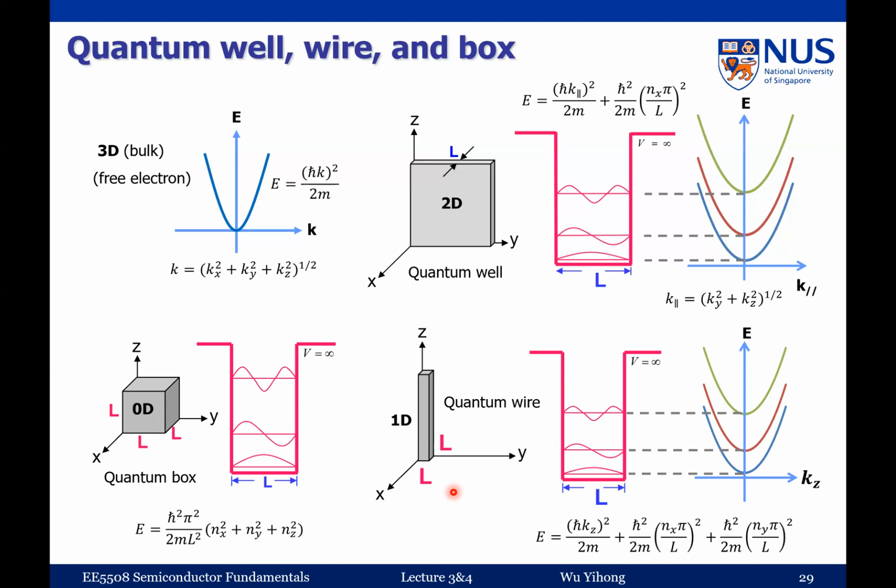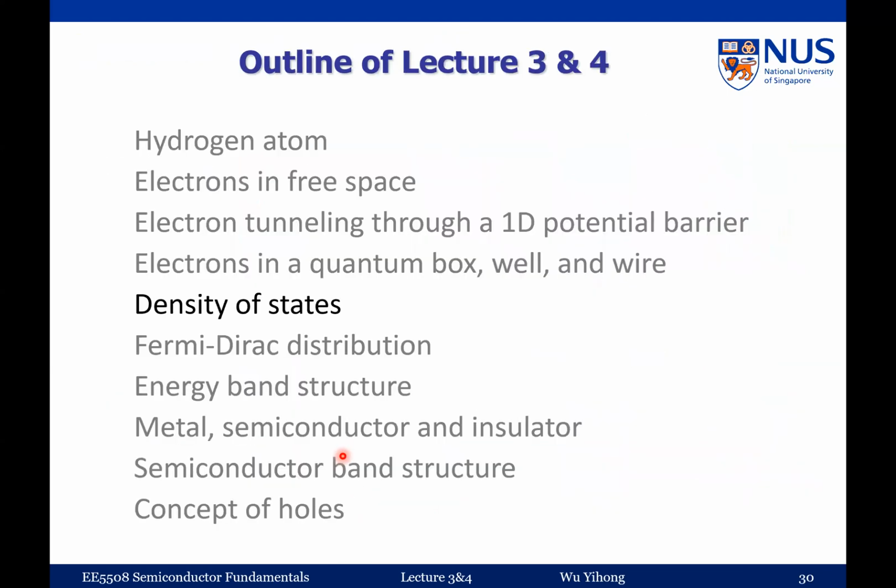You can observe some interesting phenomena in the 1D case, but in practical applications, it's not very useful so far. Okay, now next we have a very important concept in solid state physics, and of course for semiconductors it's also very important. Almost for any type of solid state material, be it a metal, superconductor, or ferromagnet, the density of states plays a very, very important role, right?